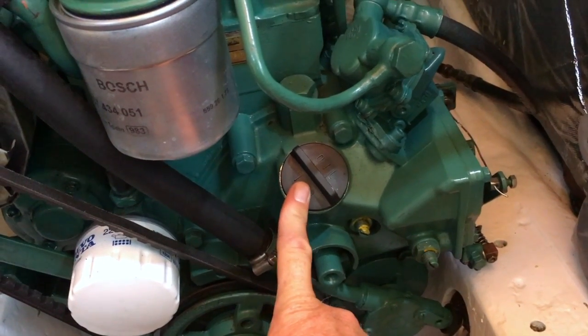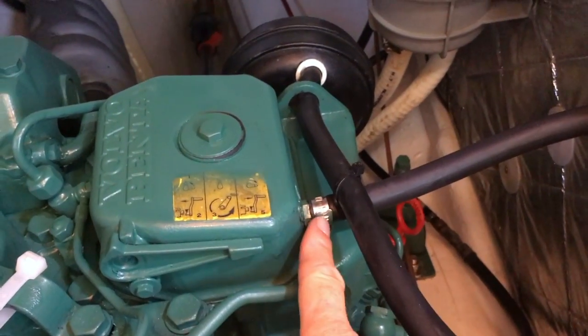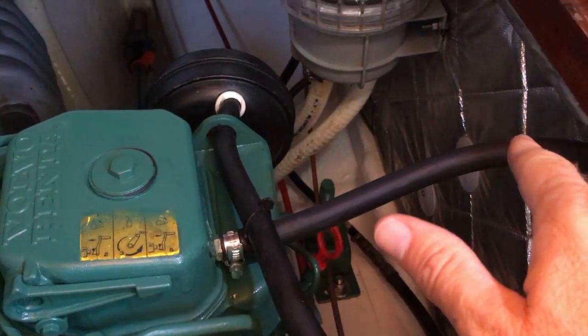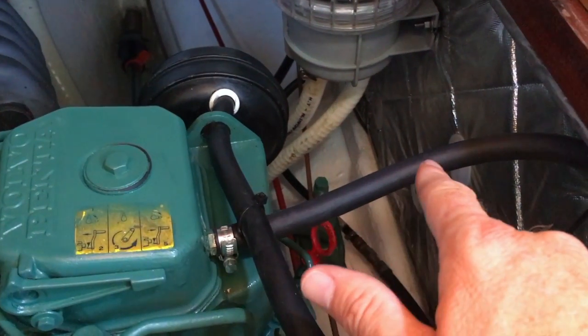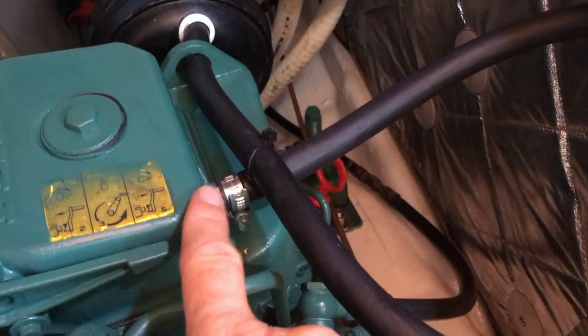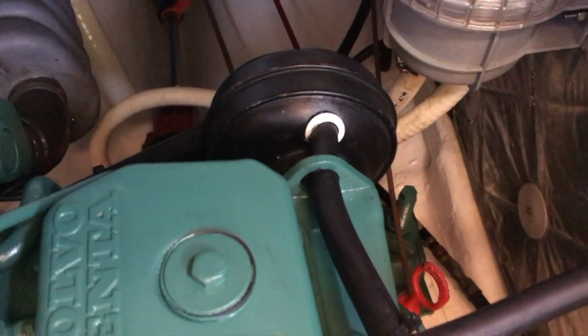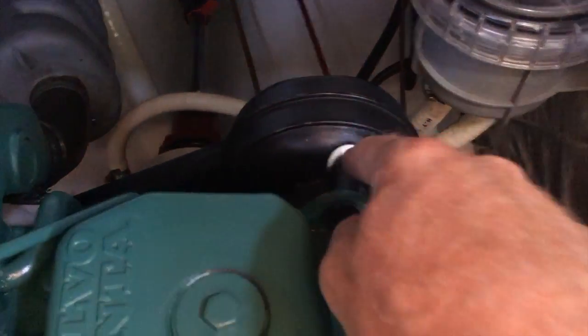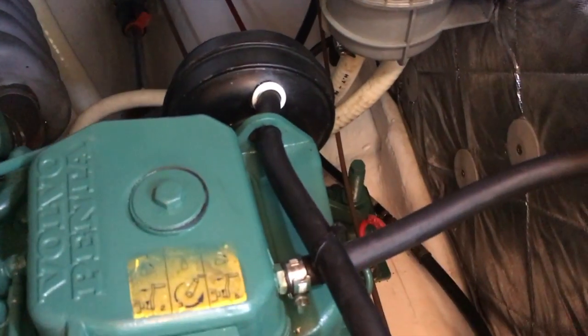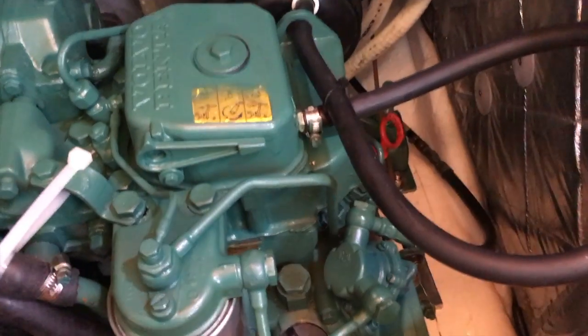I changed the tap — the oil tap — and I made a different approach to the problem. Straight from the head, there is the hose. It comes a little lift, comes out the hose, goes a little lift. After that, it makes a turn and goes straight to the air intake. The pressure comes out from here and goes inside here. When the engine is drawing air, drawing some pressure here, the pressure completely goes out from the engine and doesn't stay in the engine.